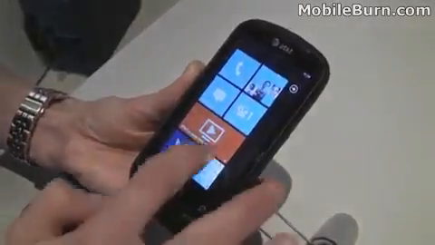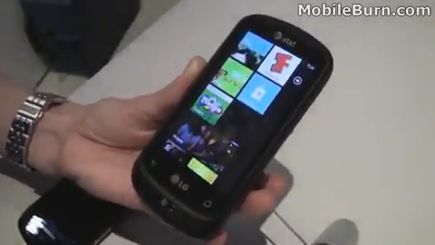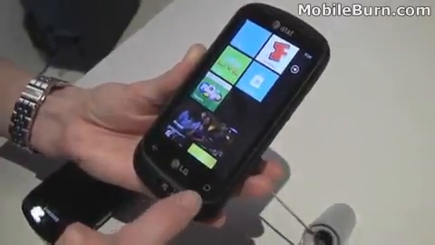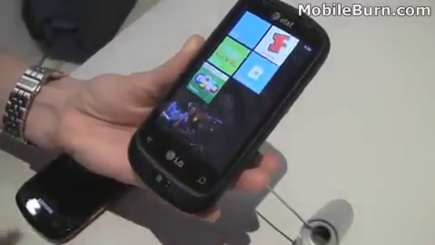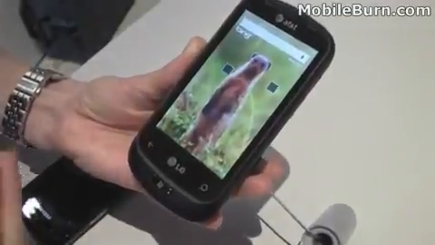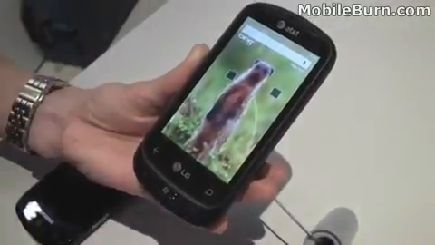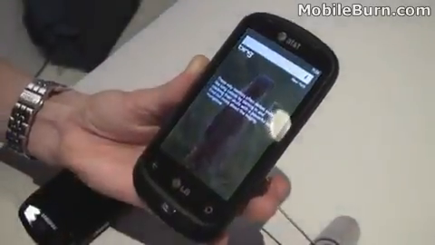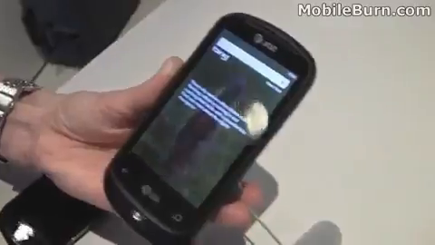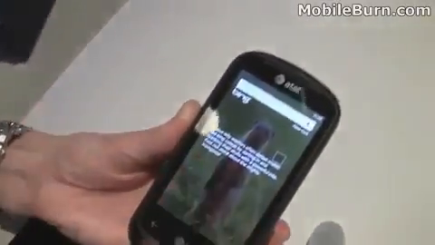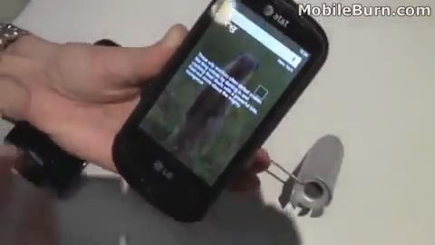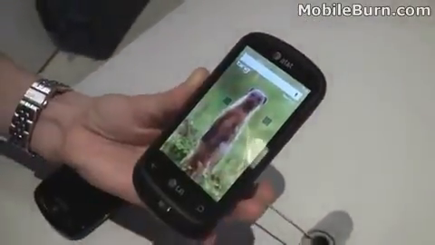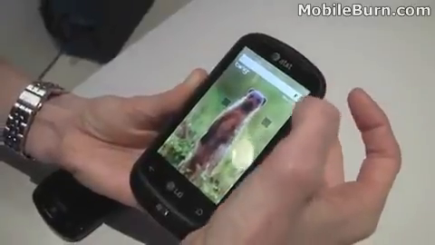One other thing that I'll show you before we finish up is the Bing search is integrated in all of our phones. So we have a dedicated button on all of our phones. If I press the search button, it brings up Bing, the same way that you would see it on your PC this morning. So it has this cute little picture of this ferret, and if I want to get information on whether or not that's a ferret or a rat or whatever that thing is, I can do it the exact same way that I would do it on my computer, on my phone. I can do search two ways. I can type in search here, or I can do speech recognition by using Tell Me.